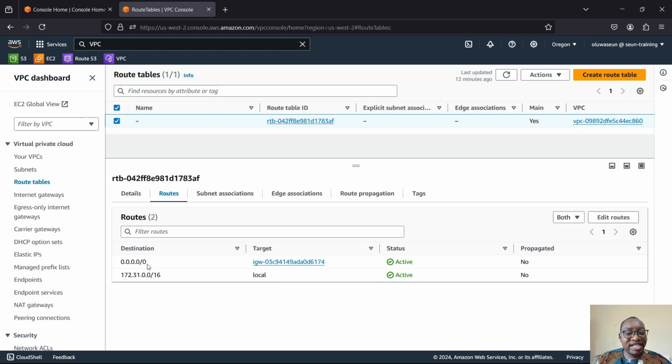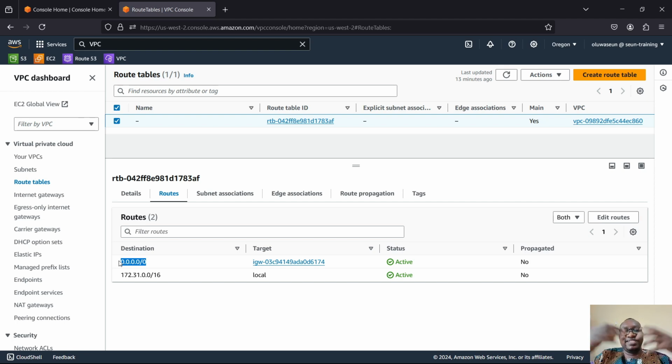So here you see that the destination says 0.0.0.0/0. Now, in the networking video that we already did, we talked about the different CIDRs and IP addresses. And one of the IP addresses that we mentioned is 0.0.0.0/0, and we said that address means anywhere, anything. Which means if there's anything my resources or services are trying to access that is not available locally, they can reach out to the internet gateway to help source for that particular resource. And that is why we need an internet gateway.